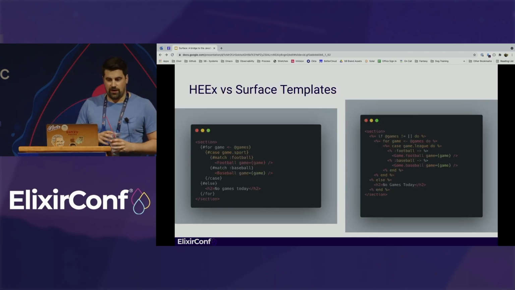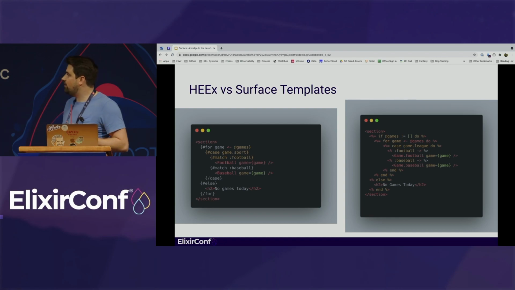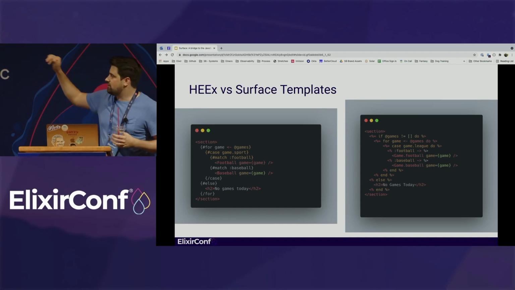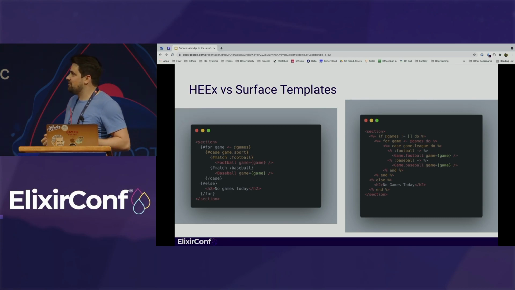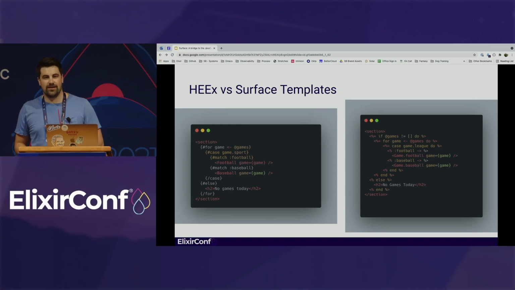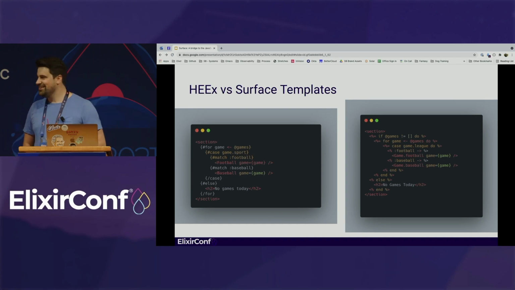So quickly to compare, on the left we have a Surface template file, and on the right we have a HEEx template file. And you could see some of the differences. You've got partial Elixir code that's inside of these brackets. And you could say that the Surface template, it's similar, but it's a little bit more concise. It's easier to read. And when I talk about ergonomic features that Surface adds, I think maybe the most important one is that it's just a Surface template. You don't have to know how to pronounce eeks or leeks or heeks. Just Surface.